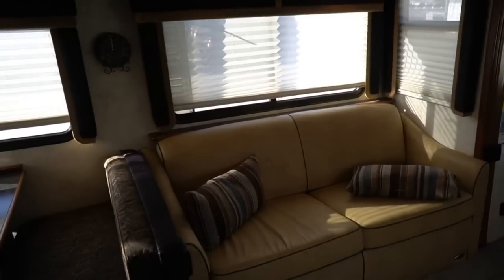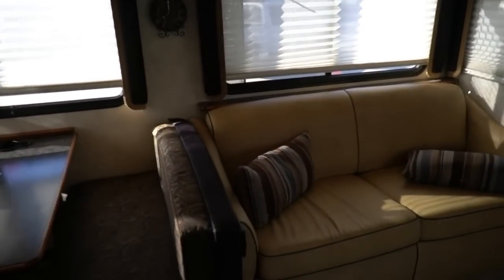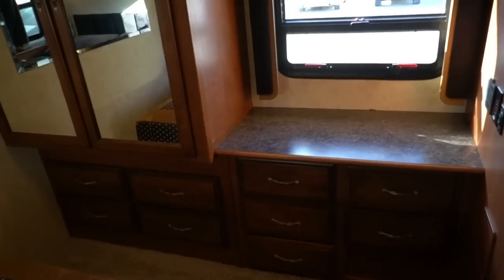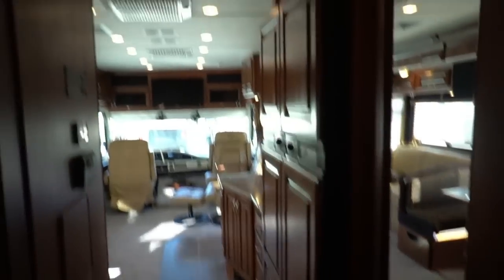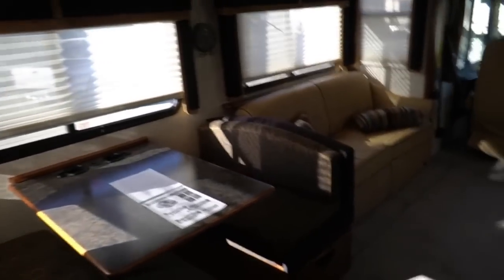Everything's pretty much priced on the windshield — $59,900 and it's a bargain. Come out and take a look at it. If you come Monday through Friday, you can test drive it — we don't test drive on Saturdays, that's just a looker's day since most people take off then and I have a skeleton crew. If you want to come drive, all we ask is that you consider test drives are Monday through Friday only. If you've got questions, give us a call. If you want to fly in, we'll pick you up for free at Chattanooga, Tennessee airport, which is 15 miles from us. A lot of people also rent a car to get to us and we'll help you drop the rental car off at a local terminal.